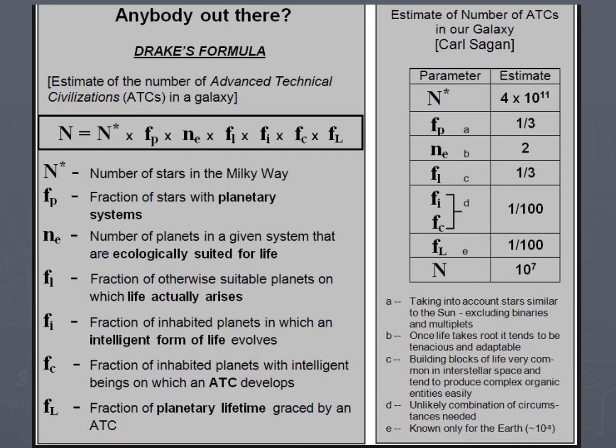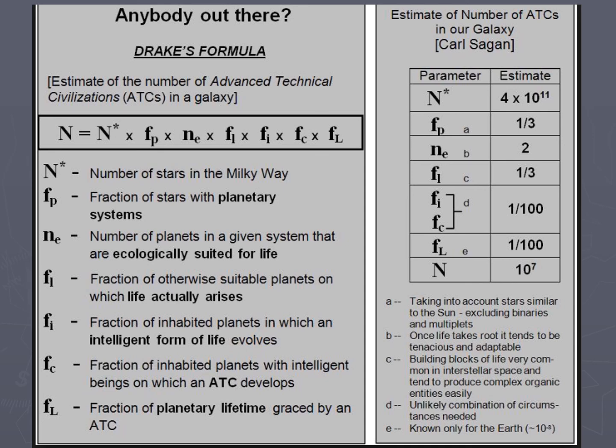Here's the Drake equation, and I have to admit that I love talking about the Drake equation in class together, and I don't know that we'll have time for that during COVID, so we'll discuss it here. Okay, so the number on the left there, capital N, we're going to leave that alone for now. All right, so that is going to be our answer. And what does the Drake equation do? It's estimating the number of advanced technological civilizations, or ATCs, in any particular galaxy.